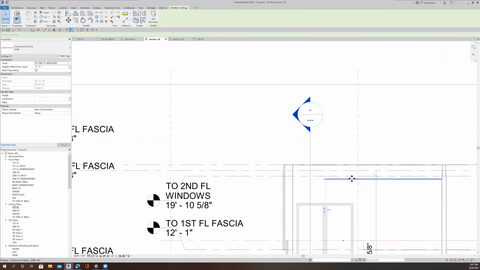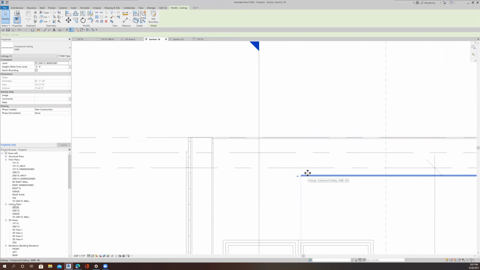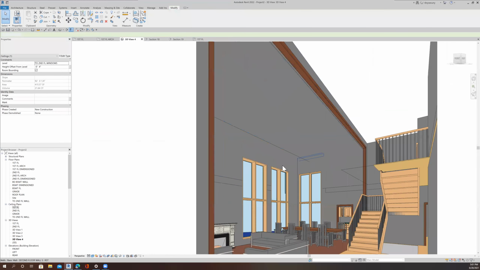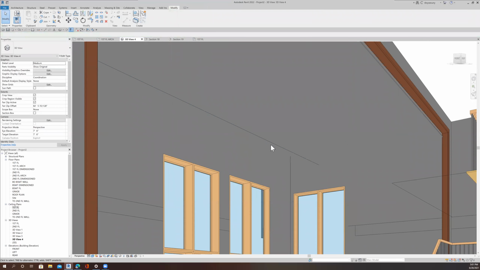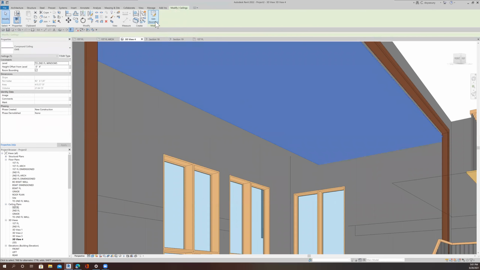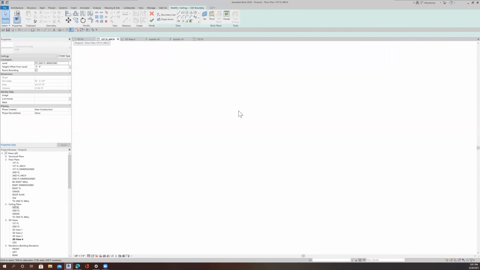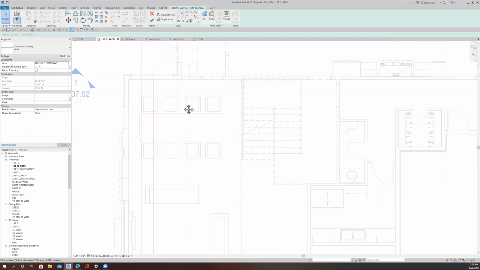Okay. I was concerned that because it was highlighting both ceilings, it would pull both of the ceilings back, but it doesn't look like it did that. So this is what I want. I want the higher ceiling to be all the way to this wall, but I want the lower ceiling not to be that wide. So, all right, let's just click it right here. Edit the boundary. And we can go to the first floor architectural. We'll see the magenta lines.